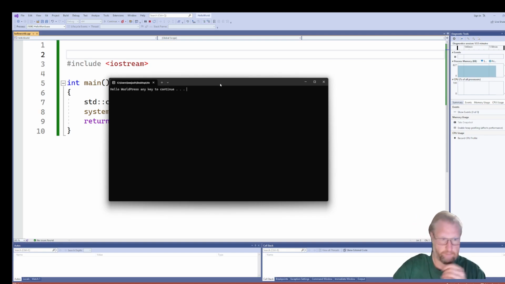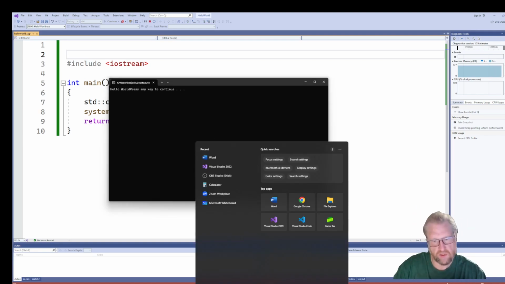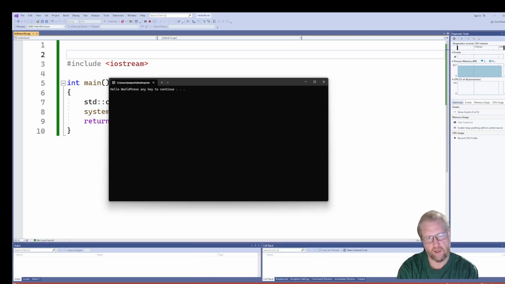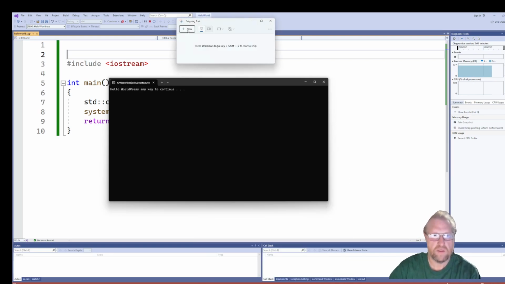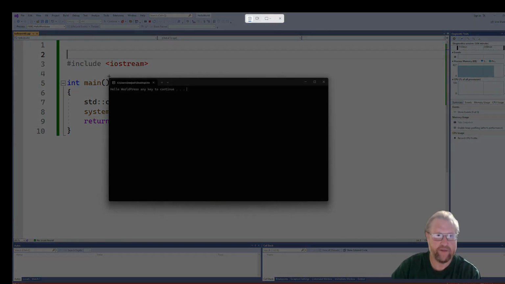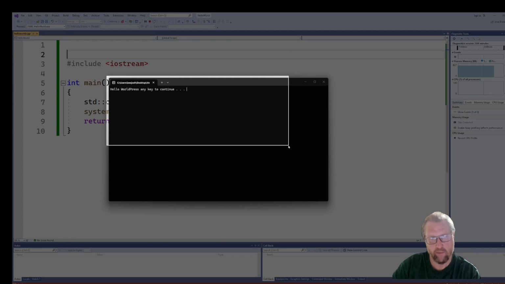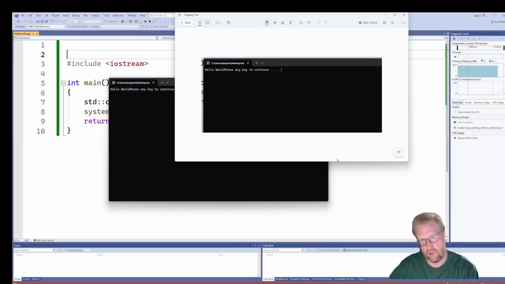Screenshot time. Now you can use the Snipping Tool. There are other screenshot tools, you can look it up. Just go into your window, type in SN, and you've got the Snipping Tool. Then you say, I want a new one, and I think you can set it up differently. Drag your box, and make it a little bit easy for me to see, seriously.